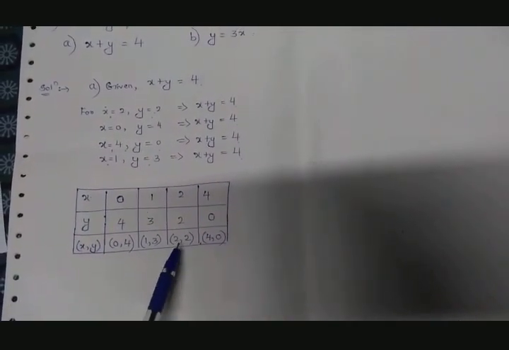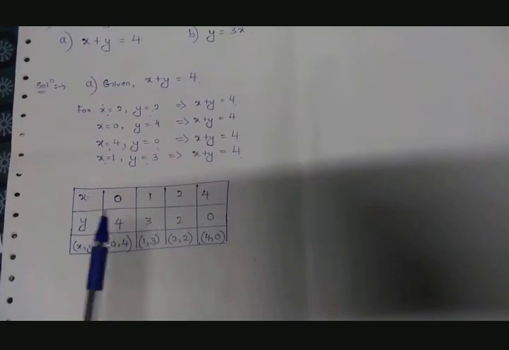Instead of writing these values like this, it becomes a tedious process. That is why I have made a column, that is the values of x and y, and in coordinate form, that is nothing but the ordered pair form. So this helps for the plotting of the graph.